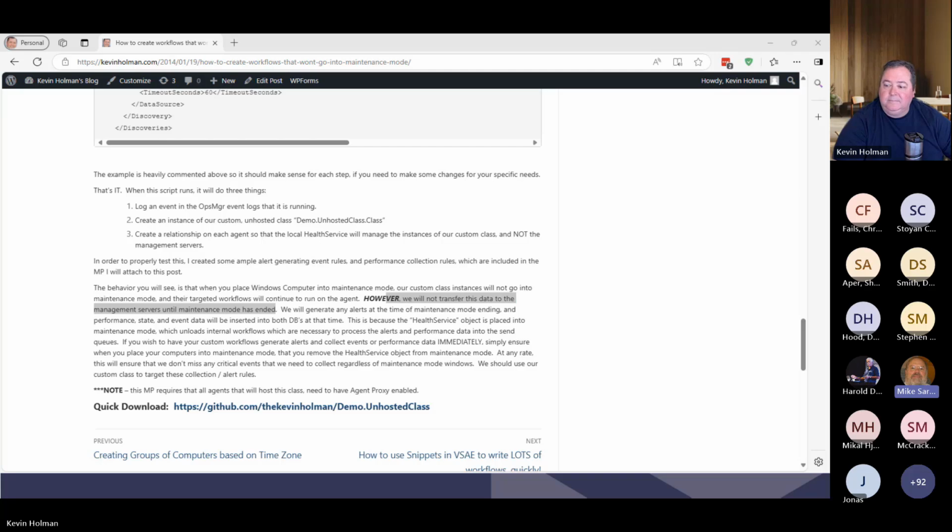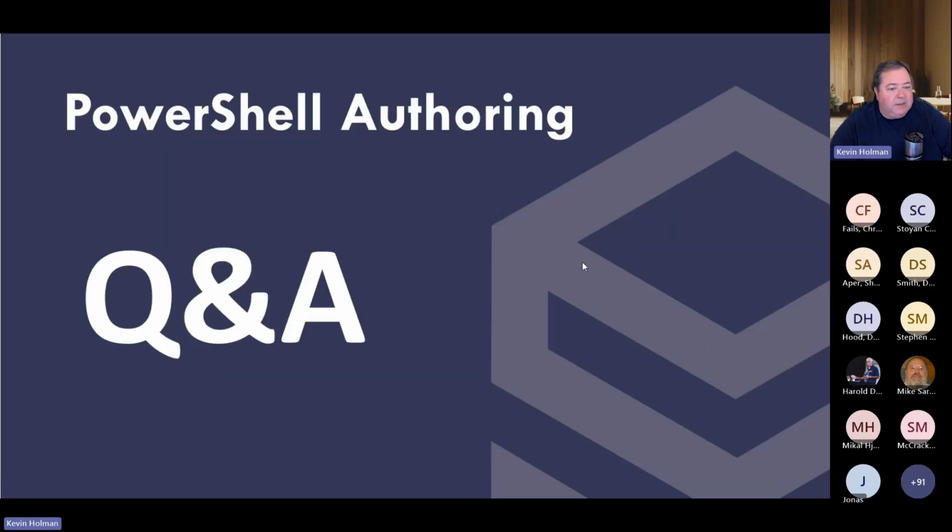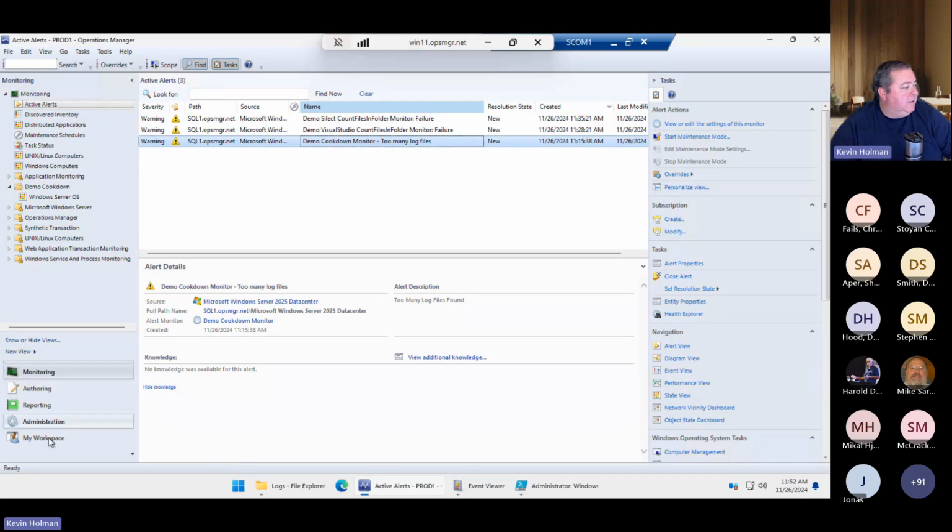There's one there from Alexi. Can Cookdown work for discovery workflows, or is it for monitors and rules only? Yeah, they don't have discovery modules. And the reason is the UI really doesn't have the ability to create classes. You can't create just a blank object discovery in SCOM, right?